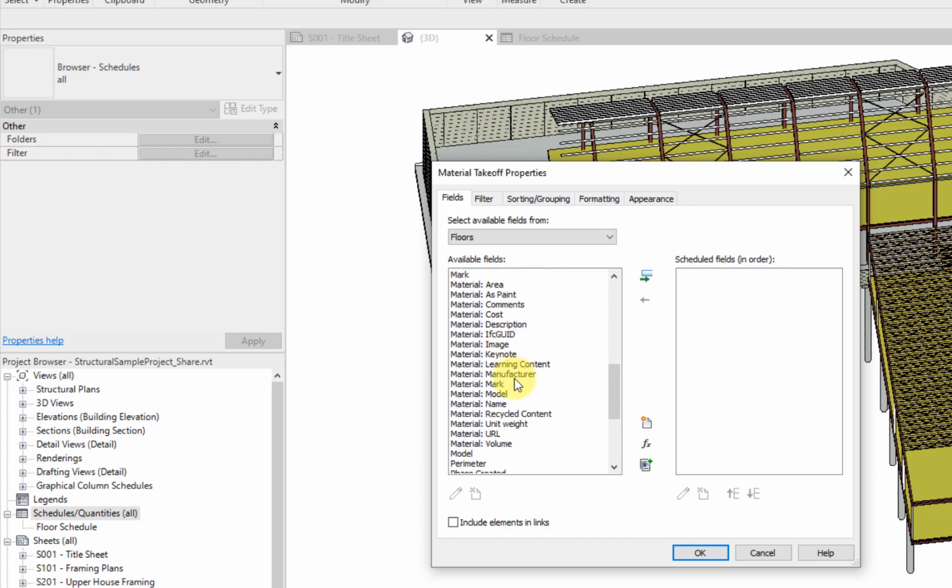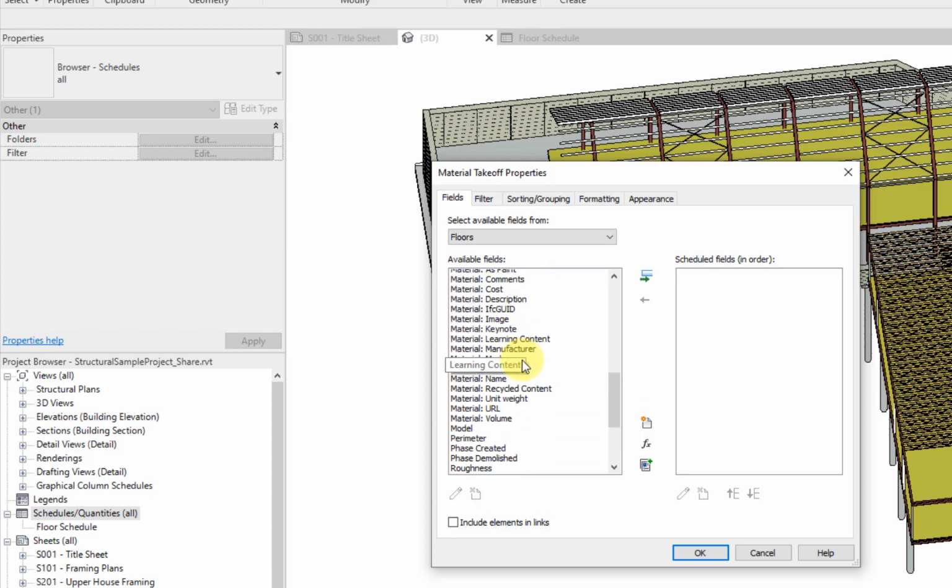If you scroll here, I will see more properties or fields that are now open for me to select. Because I'm dealing with a material takeoff, there are so many elements here. There's Material with a colon, and then there's a property under the material. We'll see that in action when we select some of them.